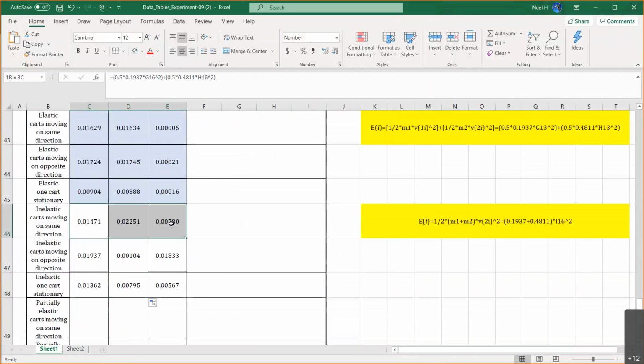When you're explaining this particular case only, you don't see the other cases, right? In the elastic cars moving in the same direction, it looks like the energy is adding together. One reason is that since the cars are moving in the same direction, when the cars are combined, it looks like you're actually putting the energy together. That's a possibility. But if the cars are in opposite directions, the energy loss is going to be too high. So that's one possibility. Like the momentum is actually carried over from one car to another. But in a real-life scenario, for any inelastic collision, energy being added into the system is very unlikely.